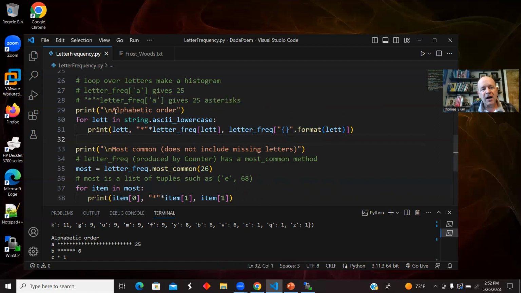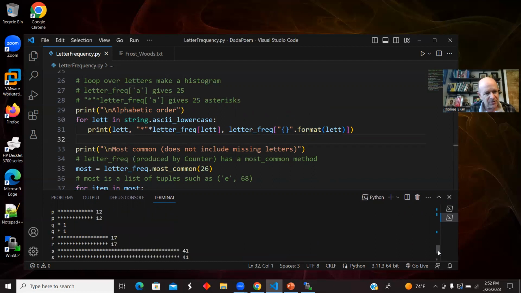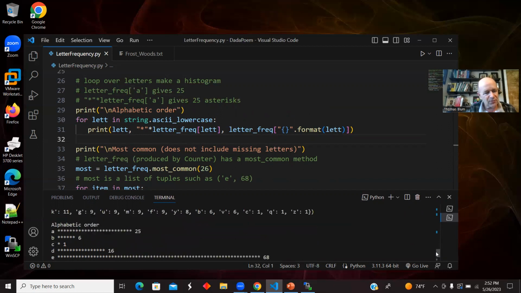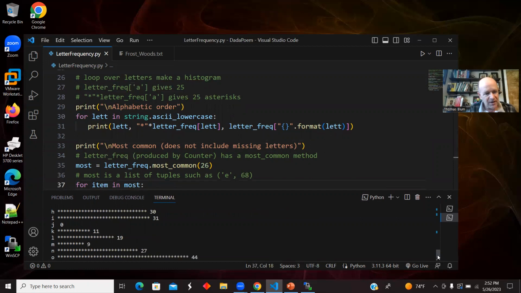But when I say give me that, instead of giving me an error, it just gives me a 0. So let's see that down here. So here's the J. That's when I was printing it twice. So here's the alphabetical order down here, and there's the J with a 0.